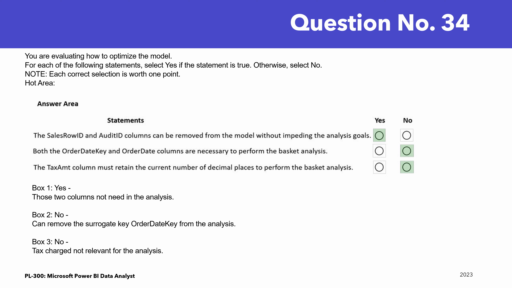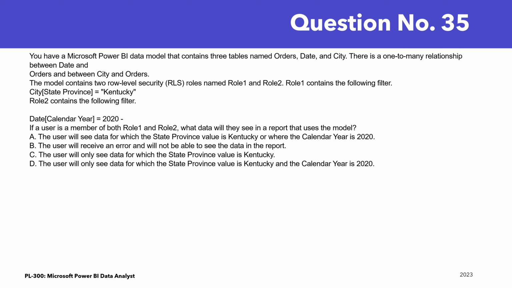Statement: yes. Both the OrderDateKey and OrderDate columns are necessary to perform the basket analysis. Statement: no. The TaxAmt column must retain the current number of decimal places to perform the basket analysis. Statement: no. You have a Microsoft Power BI data model that contains 3 tables named Orders, Date, and City.